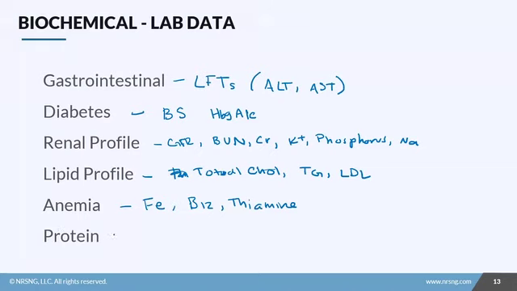Protein. Albumin and prealbumin can indicate, I'll go ahead and show you the abbreviations here as well, can indicate a protein malnutrition. Albumin gives a pretty delayed response, and liver and kidney issues will impact albumin, which can make it a poor nutrition indicator for patients with those issues. Prealbumin is a better indicator, but it's more expensive and not as routinely ordered, although some hospitals have started using it more often.